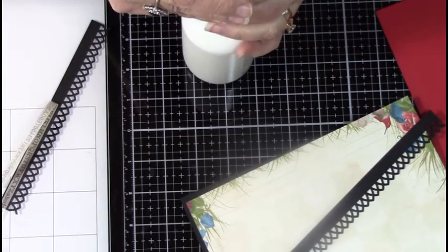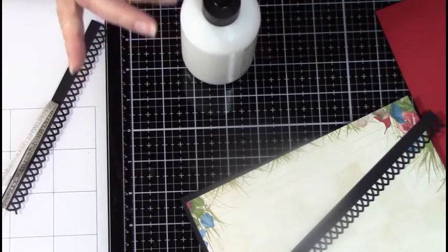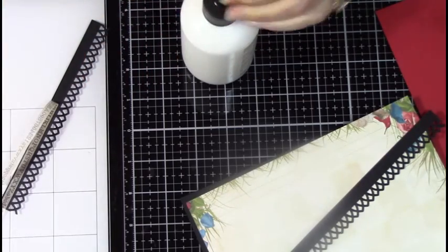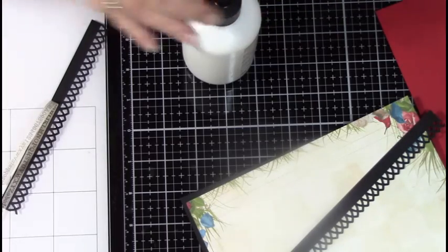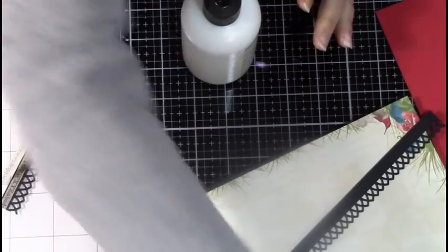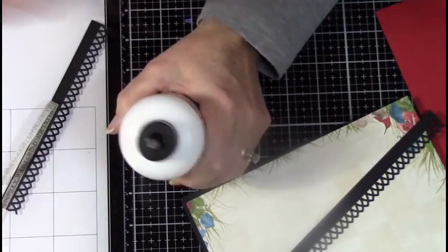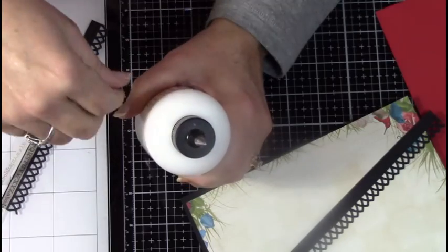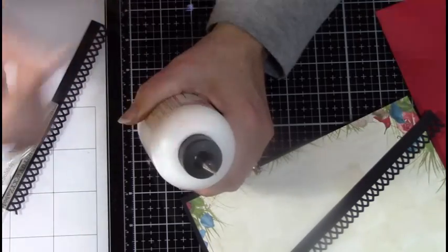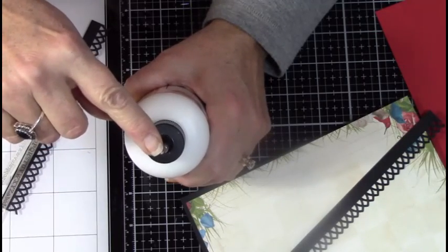Now, when you guys do that too often, you will end up, and you know, when you have to force the pin down in there, you're actually going to push that glue clot down into your glue. And then every time you go to use it, 2 or 3 times later, that glue clot is going to work its way back up in there.